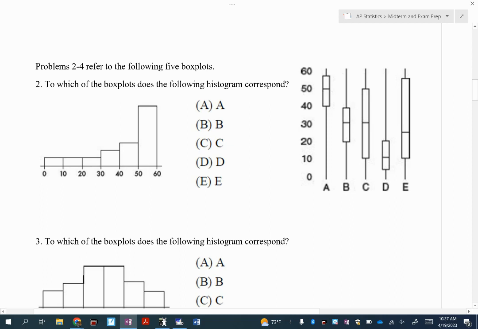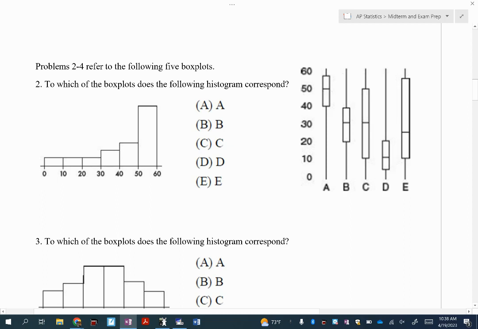Let's just first say, how would you describe the shape of this histogram? I would probably say unimodal first, but then skewed which way? To the left. So when you look at this, right, do you see any here that would be skewed to the left? And be careful, right, because if you look, these box plots are done vertically, right? It makes it a little trickier, all right? Where would you say the median is? The median would be?